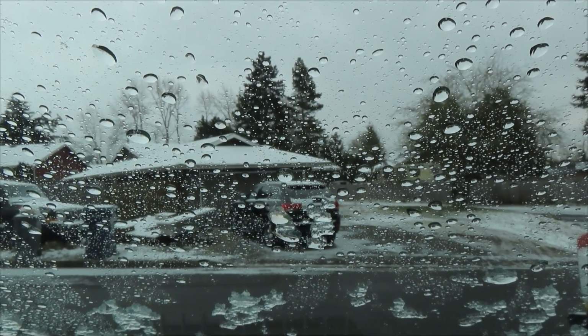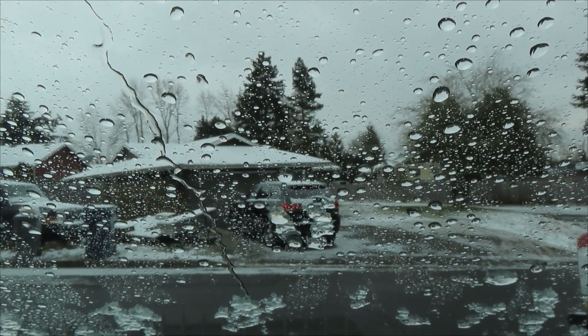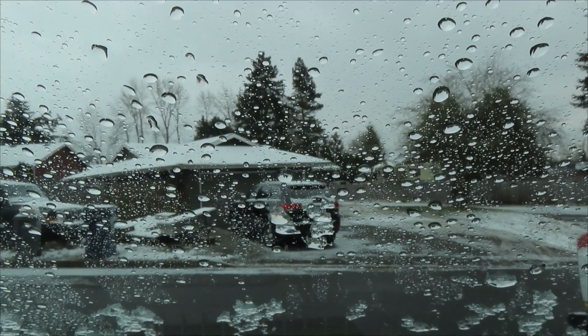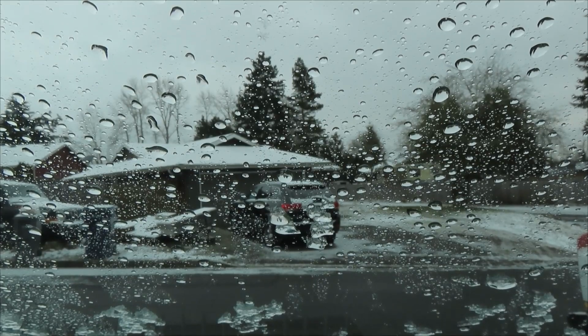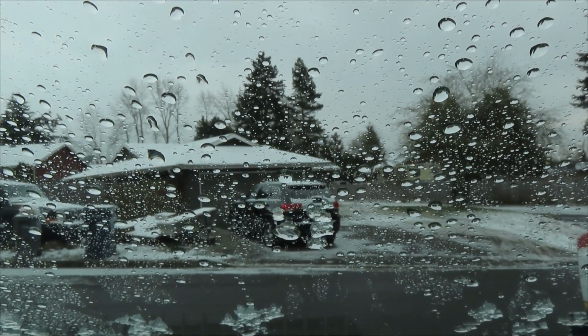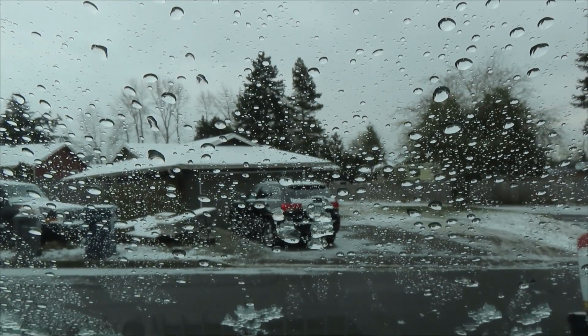Well, good thing I decided to try to leave 10 minutes early, because now I'm 13 minutes later than that. Roads should be fine. My little road is bare and wet, and the main highways are good. I'm just gonna get the wipers working so we can go in. Yeah, it's supposed to start snowing later this afternoon, and it's not supposed to stop until tomorrow afternoon, so a good 24 inches worth of snow.